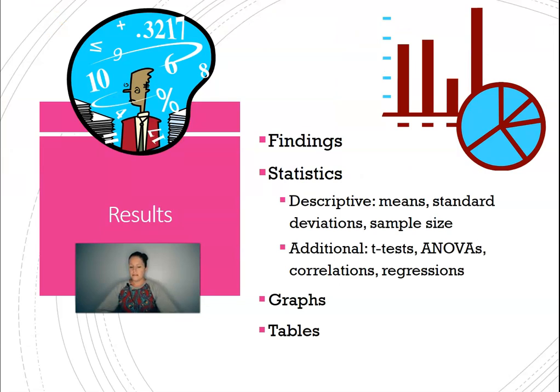The next section is the results, and the results are where you actually find the data that were collected during this study that you're reading about. So I wouldn't necessarily say they're findings in a conclusion way, but they're findings in a numerical way. So they're quantitative or qualitative findings, usually some statistics. Most peer-reviewed articles are going to include some sort of statistics, whether they're just descriptives like mean, standard errors, sample sizes, or actual statistical analyses like t-tests, ANOVAs, correlations, regressions, or other fancy statistical analyses that are comparing groups. This is where you're going to find them within the results.